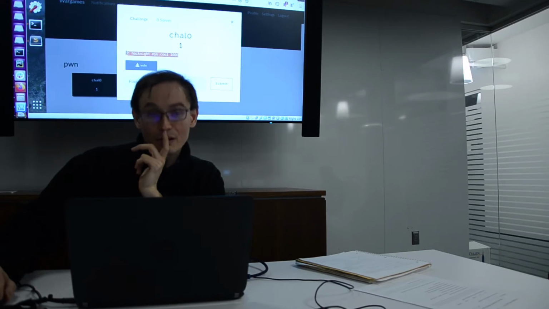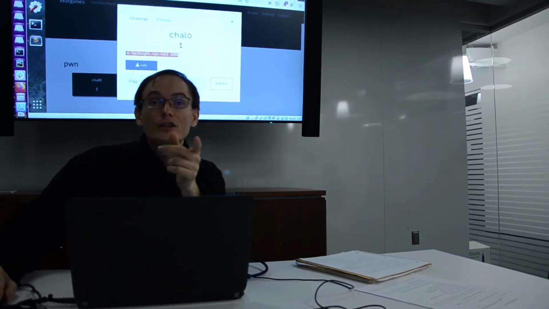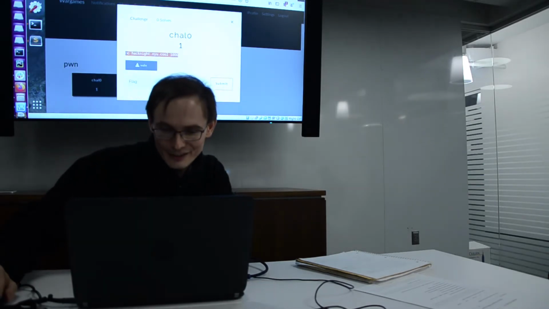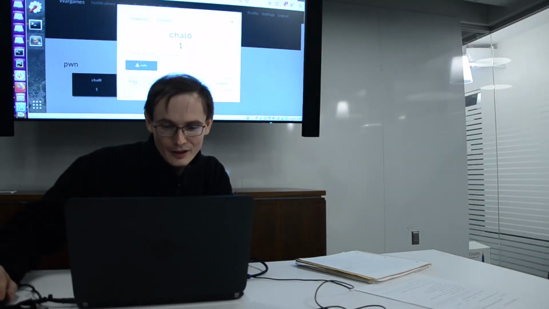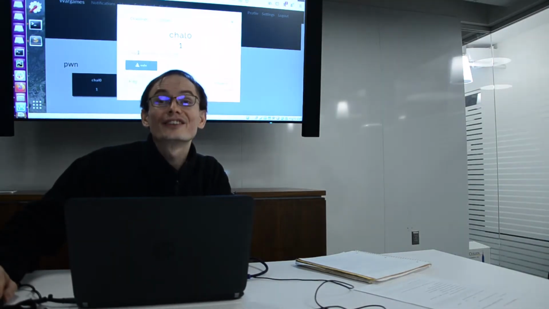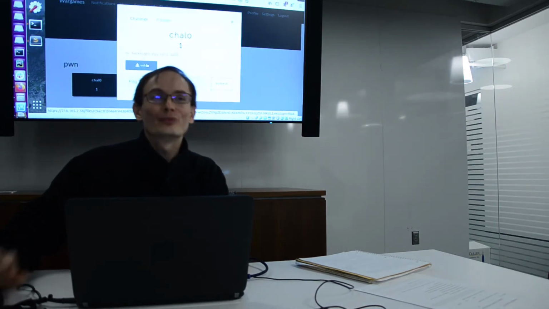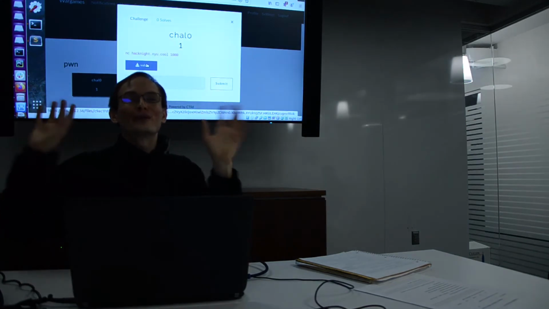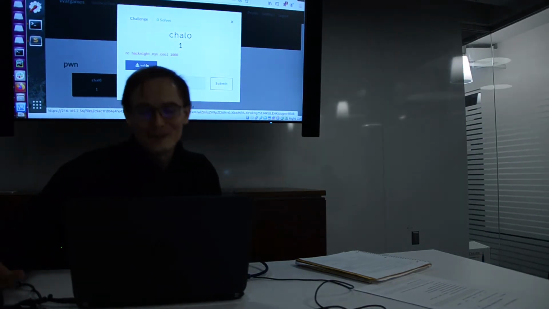Do you want us to upload the actual C code as well? Can we please put on the source code? Do you want the source code for all the challenges? Yes. This is not meant to be super difficult. It's meant to be find the vulnerability by reading the source code.